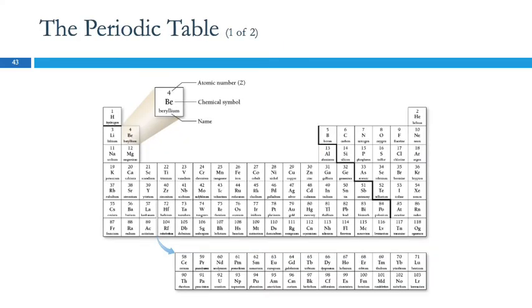So on the periodic table is a lot of hidden information. That's like the ultimate cheat sheet for chemistry. So let's look at this one on the screen. Here we have the chemical symbol in the middle. We'll talk about those in a second. And above it, we have a whole number. That is the atomic number, the number of protons. And so all these different elements, they all have a different number of protons.